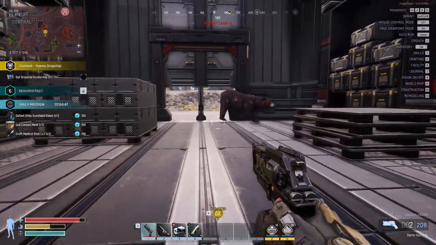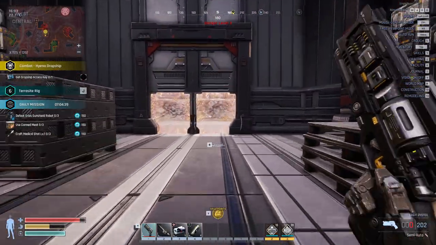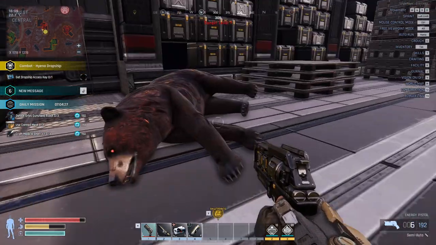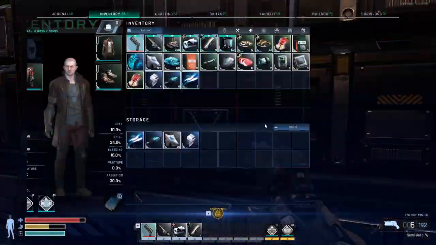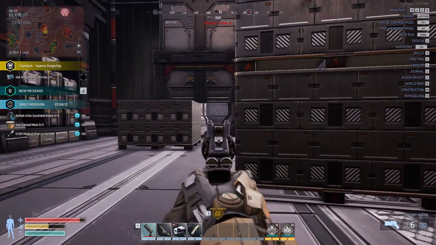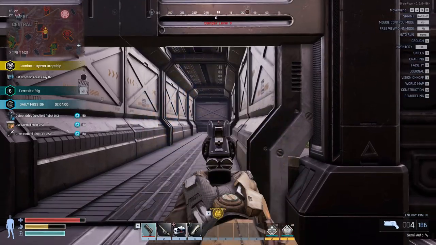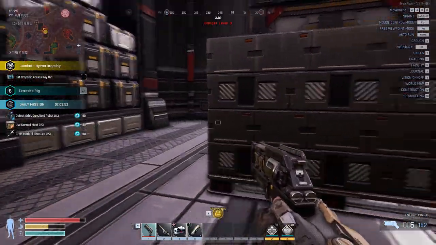Oh! Oh! Uh-oh. How the hell did a freaking bear get in here, bro? How the hell did a bear get in here? What the hell, man? That's not even funny. Need to hurry up and loot these guys before their stuff disappears. Is that it for boxes in here? I think it is.